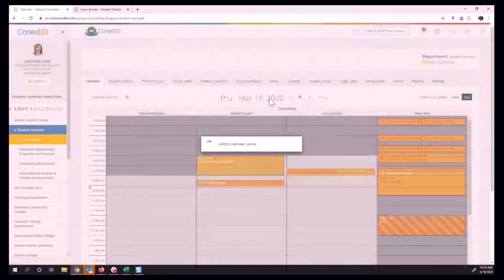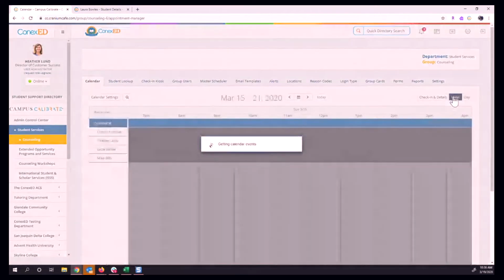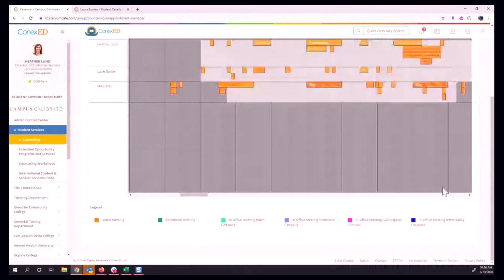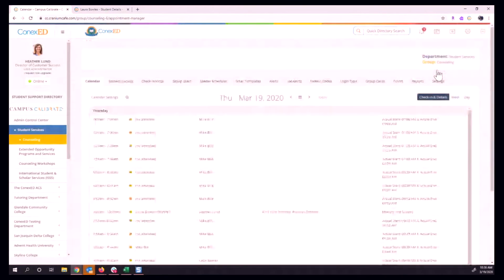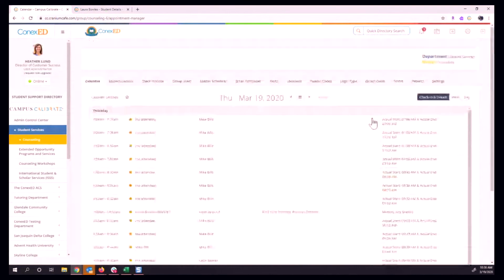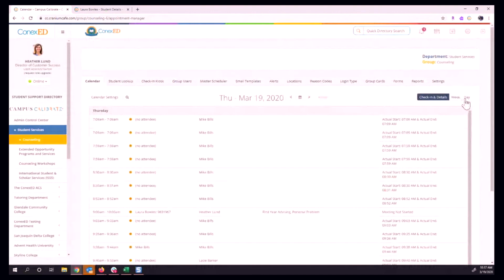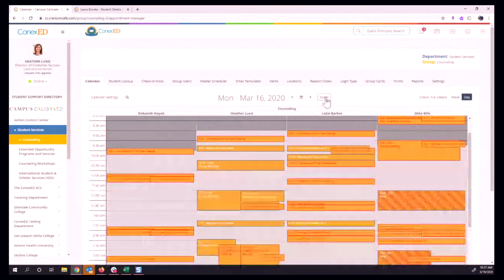Here, we do have a few different views. Most are using this day view, which is the default, but I will show a few options here as well. You can change to a week view, and it's just going to scroll day over day. Okay, and see information, or a check-in and details view, and it's just going to show the meetings here. And again, I can click on it and it opens the appointment details. I can jump to a specific day. It's easier through the day view. So I can jump to a specific day or come back to today.